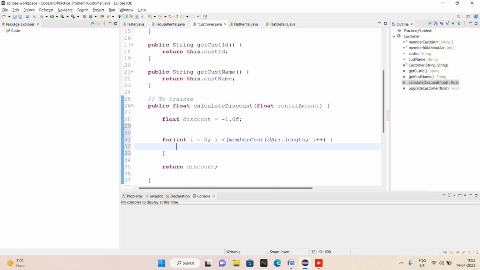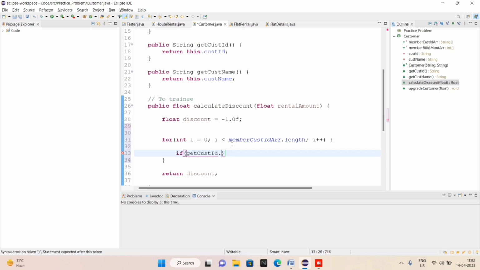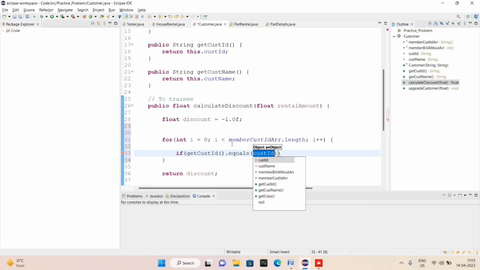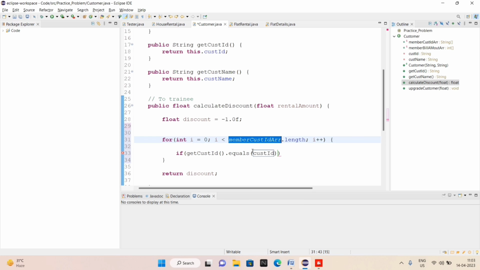So we simply create a for loop, and in the for loop we have to check whether the get cust id, or let's say customer id, is present in this array or not. So we simply write: if get cust id dot equals, we have to check for every position in the member cust id array. So we write get cust id dot equals member cust id array of position i.